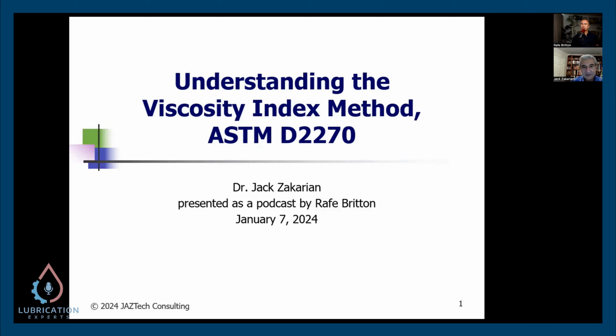So if you were trying to make a light neutral and a heavy neutral base oil from the same feed, you would have to overprocess the heavy in order to get the light oil to have a VI that met specification. So as a young, ignorant engineer, I started asking questions about, well, how is this VI calculated? Why is it that this behavior occurs in hydrocrackers? And the more I dug into it, the more fascinating it became. And I learned an awful lot of stuff that I'd like to share with you today on how viscosity index really works. So let me advance the slide.